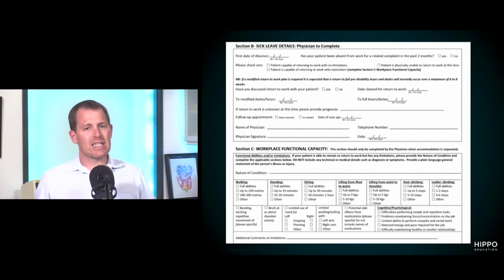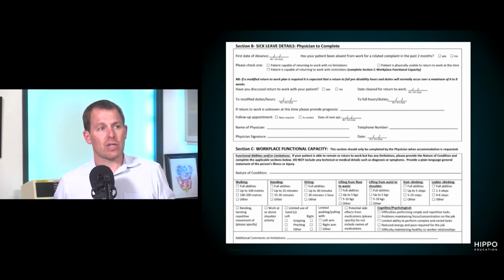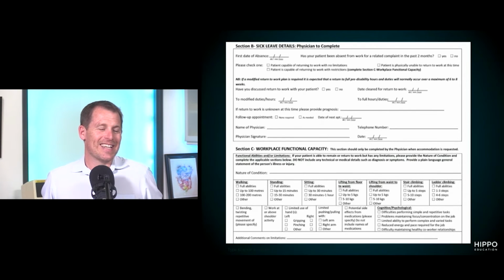So just use your common sense. Either put in the specific thing that they tell you that they can't do, as long as it sounds reasonable to you. If this is somebody with a sprained ankle and they tell you, well, I do keyboard entry and I can't type with my sprained ankle, you might say, well, I can't see how those two things are linked. Is there anything that your foot might be involved in? You could just write no typing with left foot, and then they can type with the right foot, the only rest, which really makes it easy.